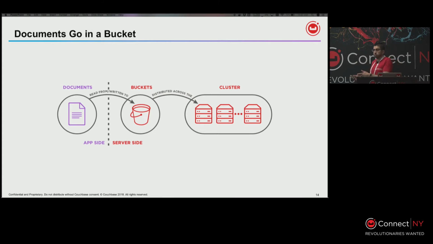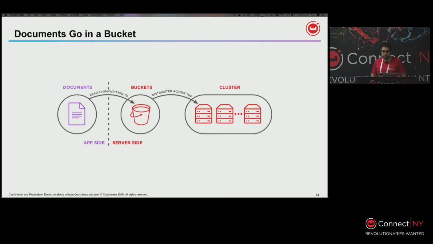Because we don't enforce a schema. So in Couchbase, you're just storing JSON. Your application decides what that data model is going to be. So I'm making the assumption here that we're not really coming from an existing system. We're sort of building a new application. So that's why I'm not spending that much time on the data modeling piece of it. But like I said, there is going to be a deeper dive session on data modeling later today.